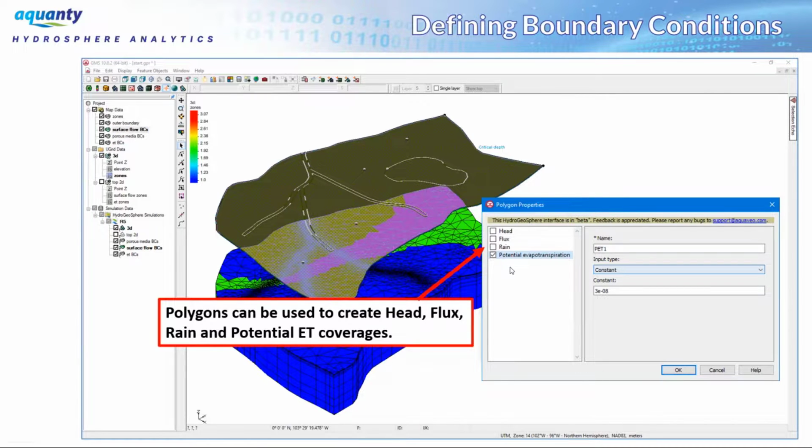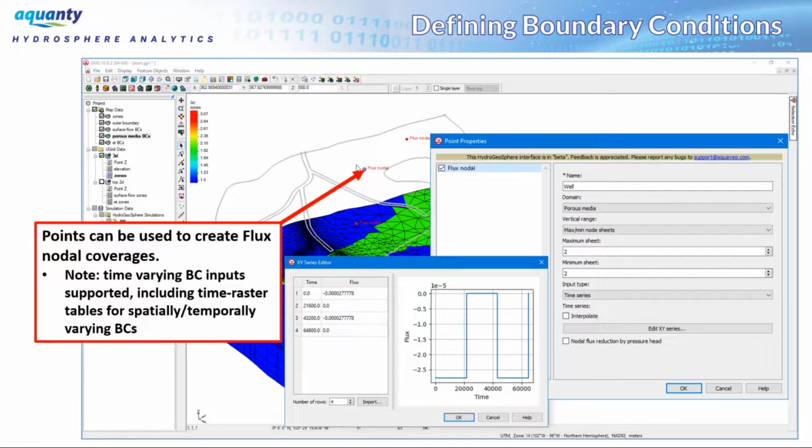I feel like I'm kind of talking around in circles, but again, we'll see a couple of examples coming up here shortly. So polygons here can be used to define specified head, specified fluxes, rain and potential evapotranspiration boundary condition coverages. If we were to double click on a point object, then we have the option to apply a flux nodal boundary condition. So this is just a specified volumetric flux.